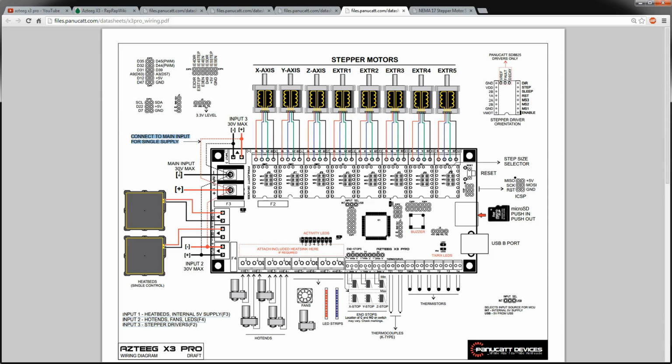What kind of threw me off is that the input 1 here is for the hotbed and the internal 5-volt supply, and it's the biggest of all of them. I thought that would be the main supply, which I guess it is for the logic and for one of the biggest current draws, which is the heated bed. So that does make sense. With the stepper motors, I sort of expected this to be a bigger input, but that's fine. Hopefully they can carry the current.